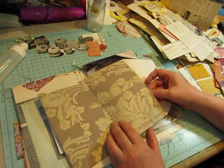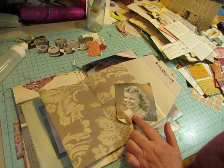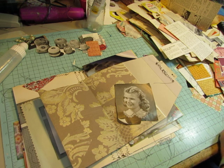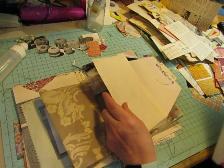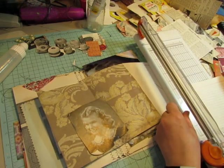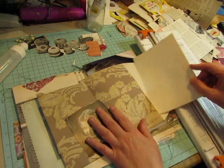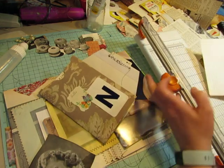I think I'll find a card that I can put her on. She's cute. Obviously, I cut her out of a tatting book because her collar has tatting on it. This is probably too big. The bottom.